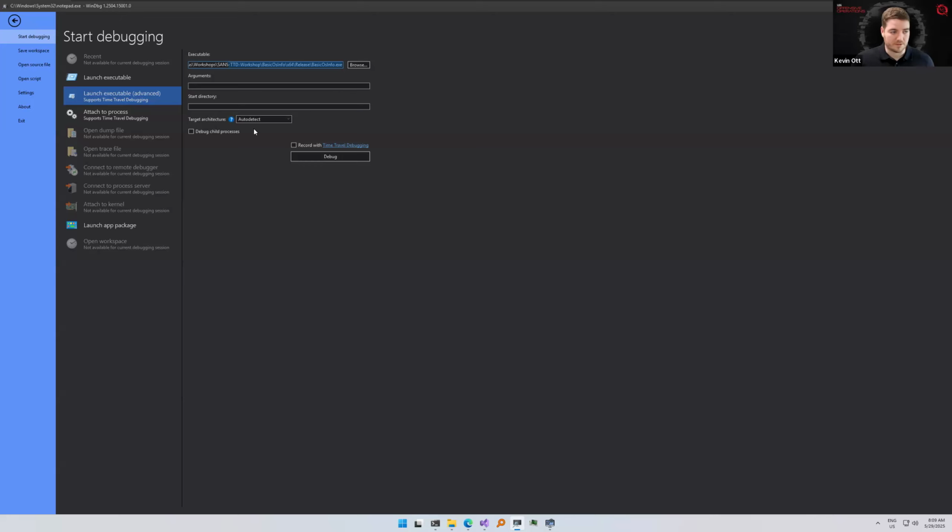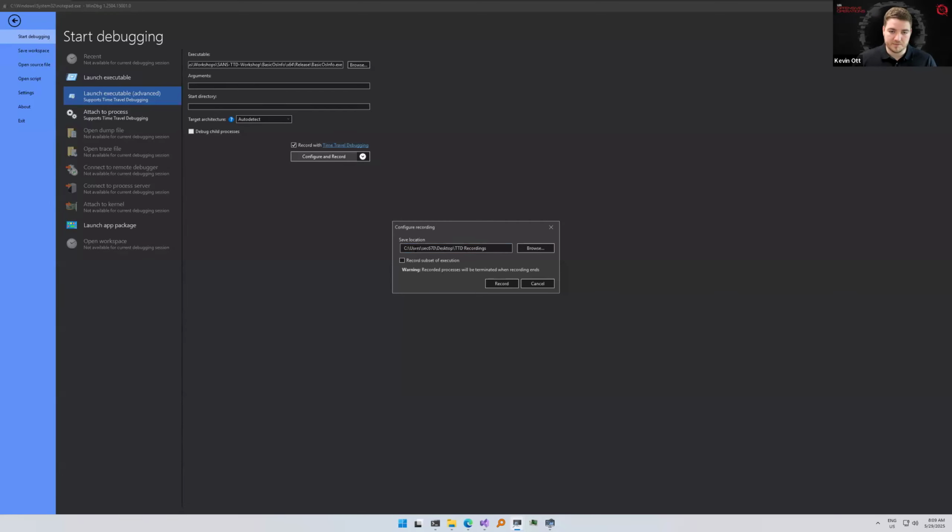And then the most important part of starting a time travel debugging session is to check this little box, and it will get started. This will basically cause WinDbg, as soon as you launch the process, to record every CPU instruction and every memory interaction that the process does. And once you exit the process or you actively stop the recording, then you will have a file, and I'm going to show you that in a second, that will contain everything that happened from the start of the process all the way until the process has exited.